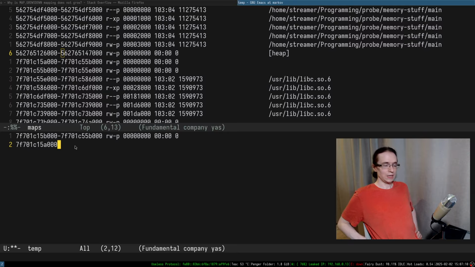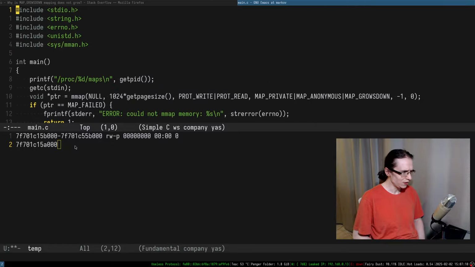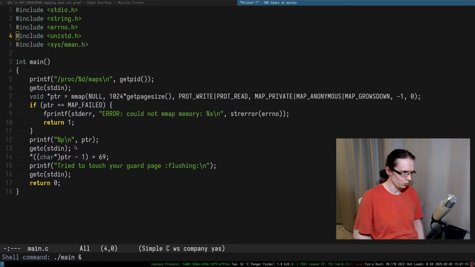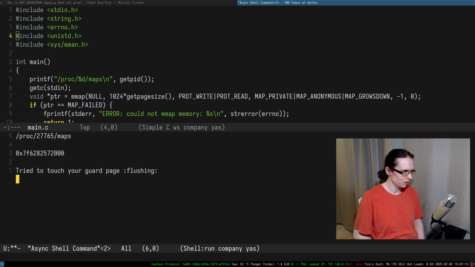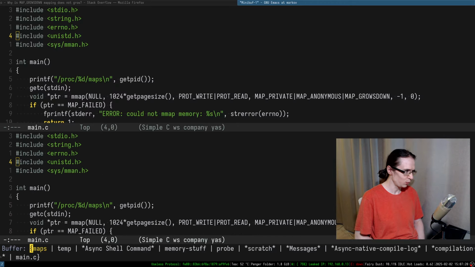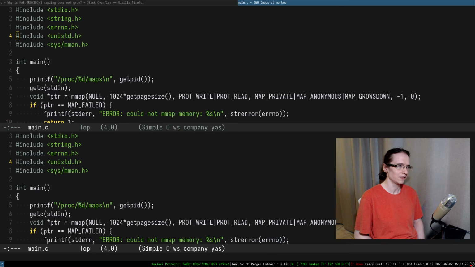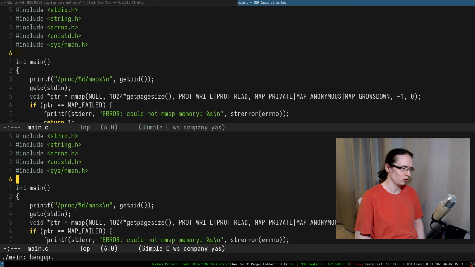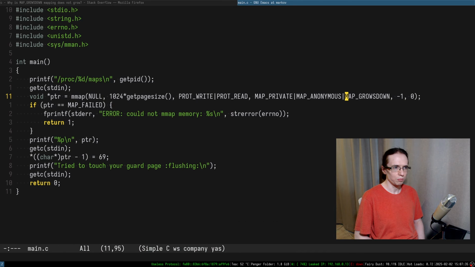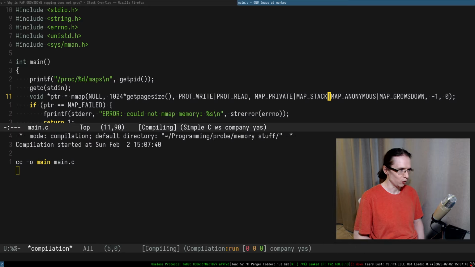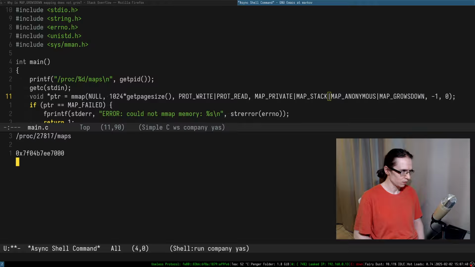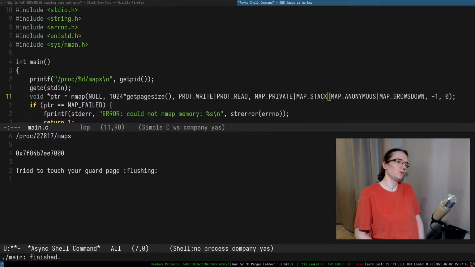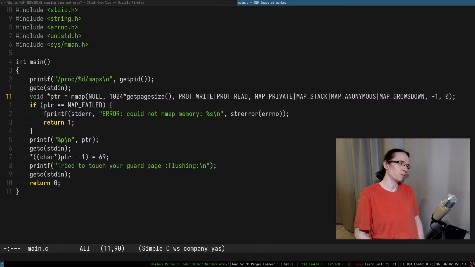But anyway. Right, so I suppose, is it consistent, by the way, or did we just get lucky? So we can actually test that. Yeah, I think it is consistent. I think we should just not provide the stack flag. So I can try to run it several times. Yeah, so it does allow us to touch this page, but then if we put a map stack, I'm pretty sure it will stop allowing us to touch the page. Right. No, it still allows us. So that means we got lucky.